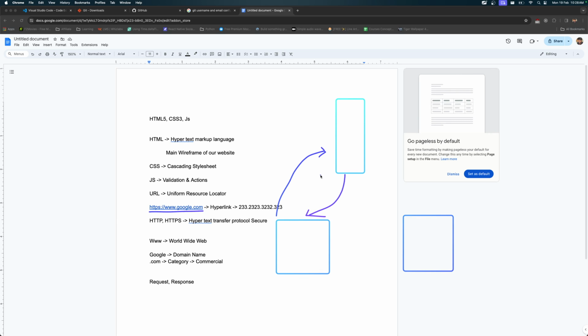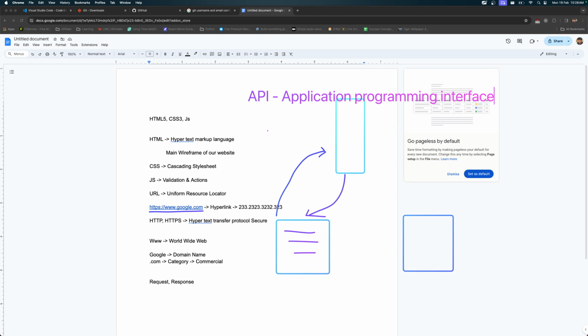As a developer, we get the server's response, and we display it in our website. All these things happen just by using APIs, Application Programming Interfaces. With the help of the API, we send the request and get the response, and we update our site frequently based on performance or requirements. So this is what is happening basically in a website, right?